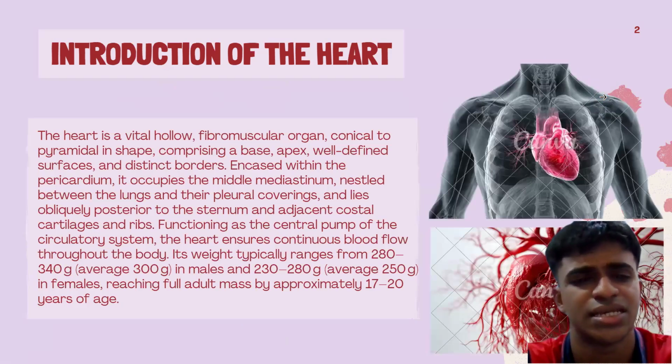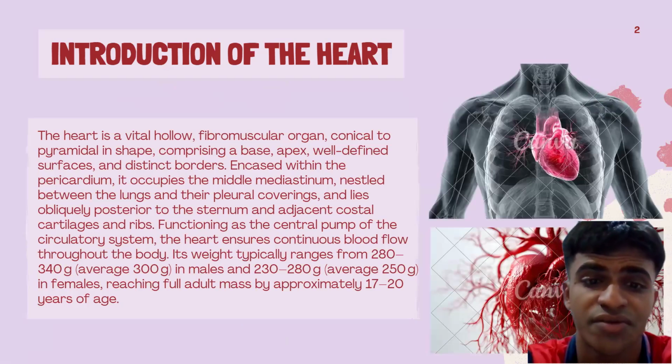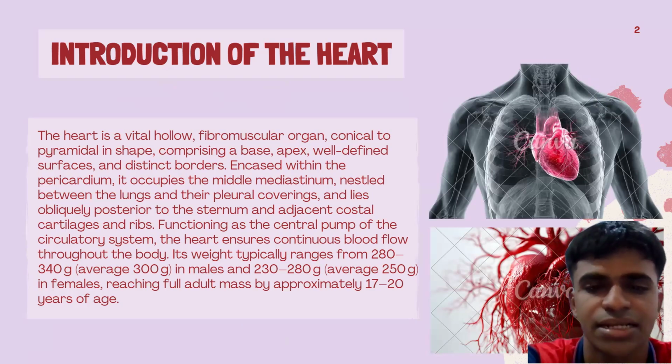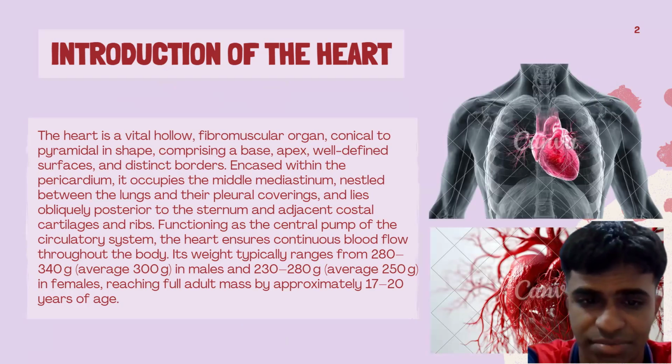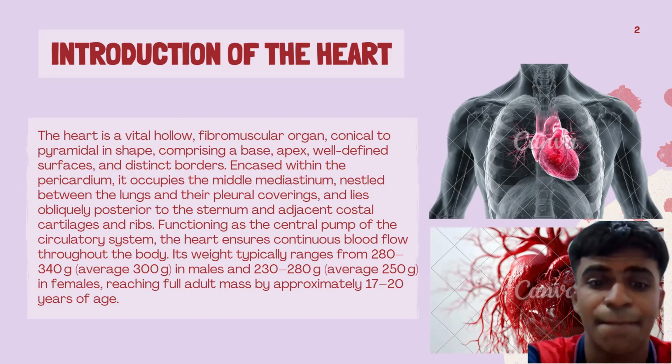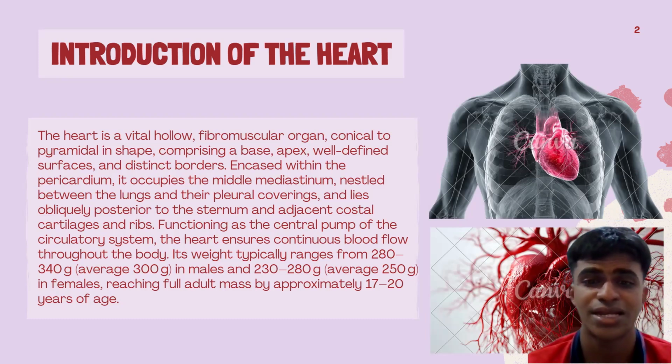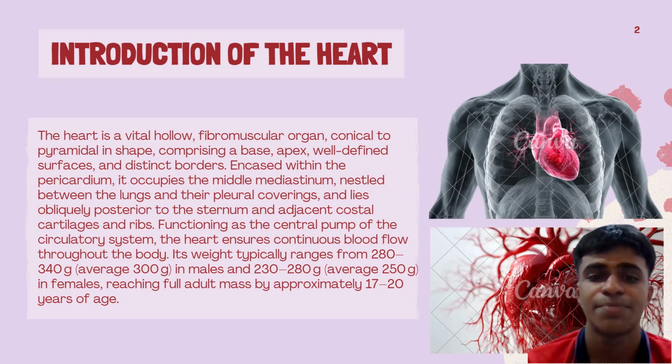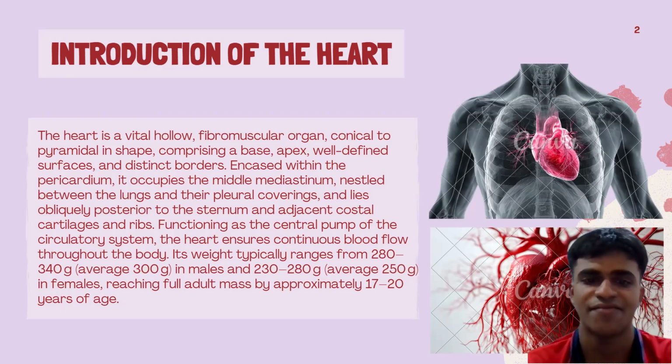The heart is a vital, hollow, fibromuscular organ that acts as the central pump of the circulatory system. It is roughly conical in shape and is enclosed within a protective sac called the pericardium. It sits in the middle of the chest, between the lungs, slightly to the left of the midline. The base is located at the top, while the apex points downwards and to the left.